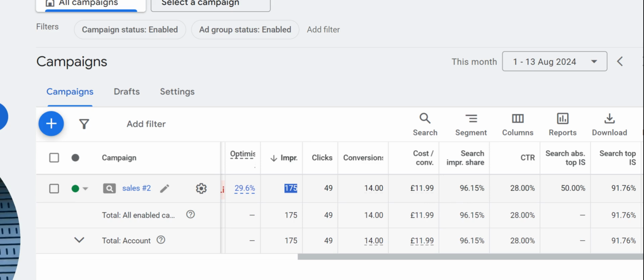This is a key metric, boys and girls. If you're running Google Ads with anybody else, you want to ask them what your search impression share is. Now, we often find that this is usually around about the 10 to 20%. Ours is 96%. It pretty much means that the ads are being seen for 96% of the search volume that's happening in that particular area. Now, of course, we're only being seen when someone's actually putting their hand up in the air, or in this case, going to Google and typing in certain phrases, certain words into Google.